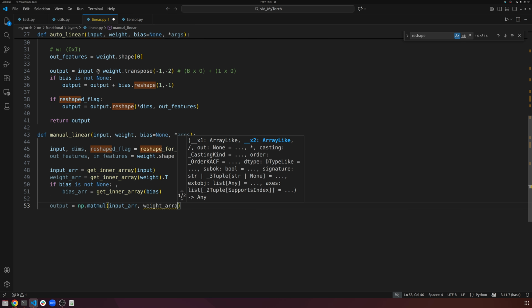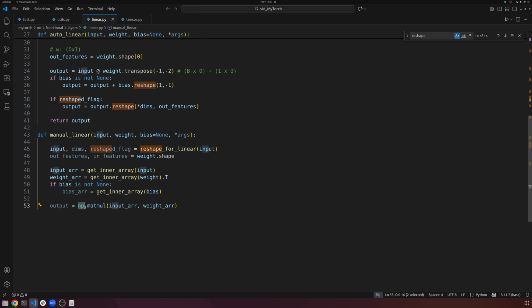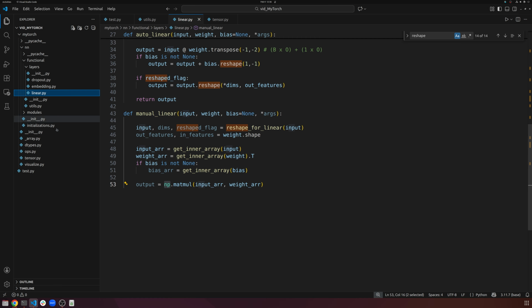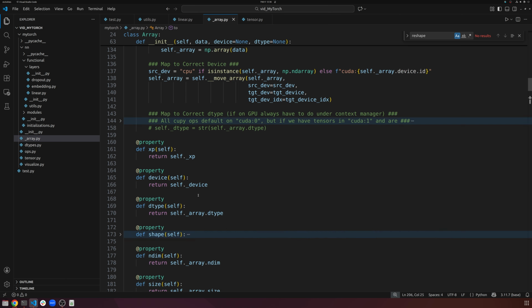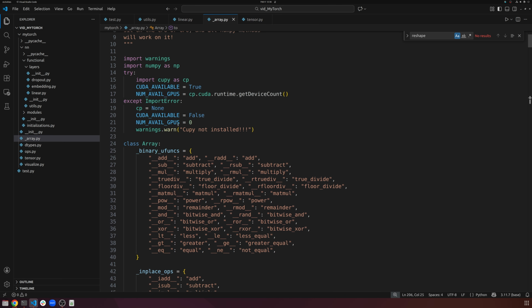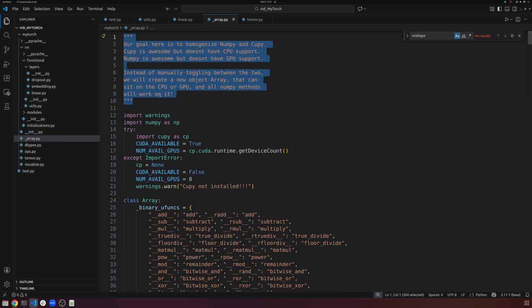And just as a quick recap, you might be wondering why np, why not cp, why not CuPy.matmul? That's because our array class, the array module, the stuff we spent all this time writing, will always use NumPy operations. The way I set it up, at least, it'll always use a NumPy operation.